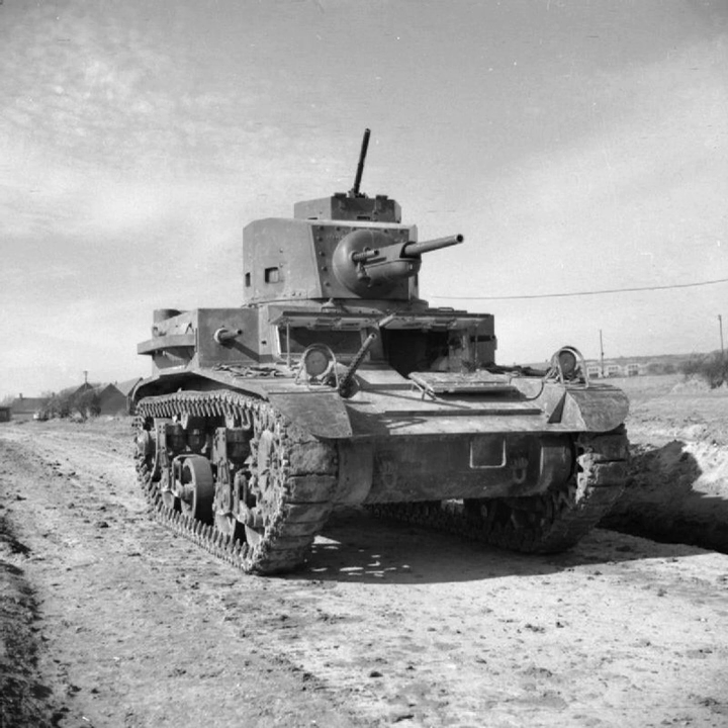Variants: M2A1 (1935) — initial production type with single fixed turret containing a .50 cal machine gun; 17 units produced. M2A2 (1935) — twin turrets with a single .50 machine gun in each; turrets partly obstructed each other limiting fields of fire; dubbed 'Mae West'; 239 units produced from 1936–37. M2A3 (1938) — twin turrets with two machine guns, thicker armor, slightly lengthened hull, improved engine access, increased gear ratios, better engine cooling, improved suspension, and other minor changes; 72 units produced. M2A4 (1939) — single turret with 37mm gun, thicker armor; 375 units produced. Orders went to the American Car and Foundry in October 1939. Used in early Pacific campaigns and training; only combat service was in Guadalcanal.